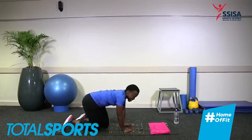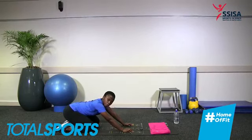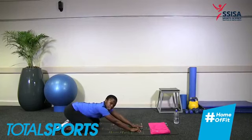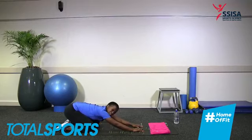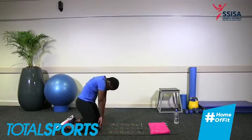And relax. Well done. Drop your hips backwards, bump to your heels, reach out in front of you. Get into that child's pose just for your last stretch. Deep breaths in your nose, out your mouth. And as you're coming up, you want to curl out yourself like we did in the beginning of the cat-cow stretch. And you are done.